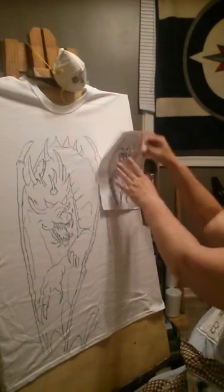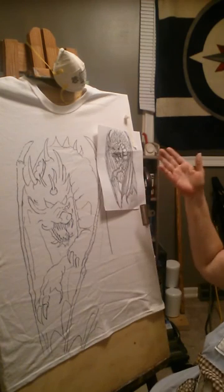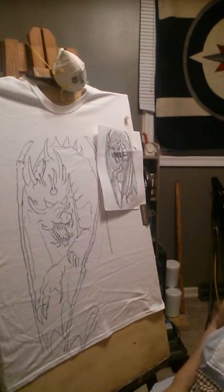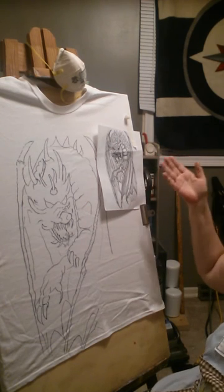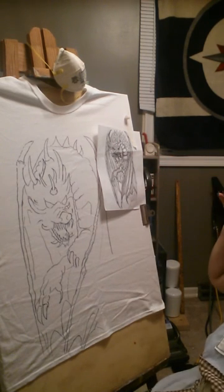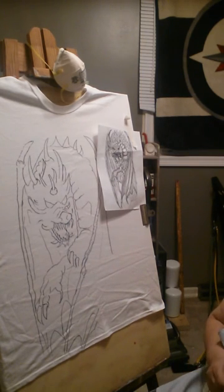Alright, so I just put my reference picture up here. How I put this on here is I found a picture on the internet that I liked. I drew it out, or you can print it out, and then you can put it on a projector. And you can get those at any art store.